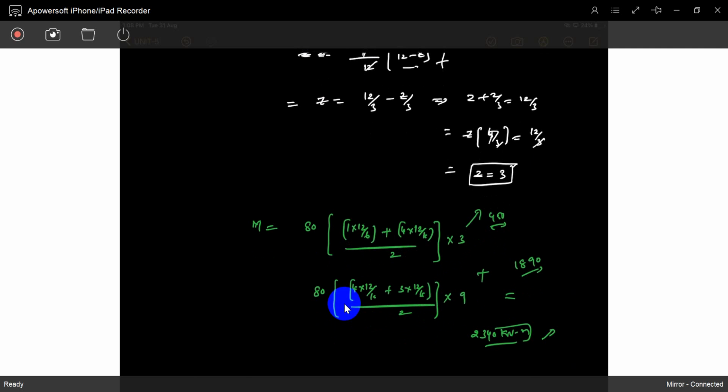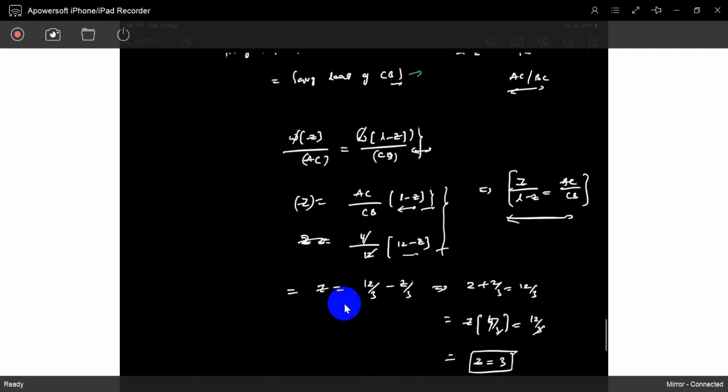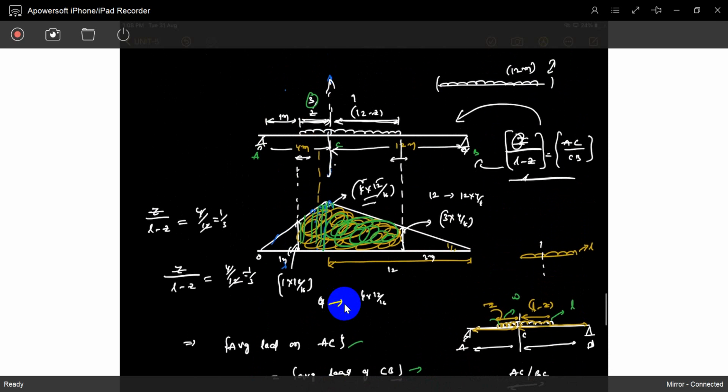Maximum bending moment occurring chances. So that's the idea of how to place the load: how can you place the uniformly distributed load between CA and CB to get the maximum bending moment at section C? Understood? Very simple. So there is no problem at all. I said it's complicated, but in reality it's very simple. Just place it on the span so that the average load on AC is equal to the average load on CB. Just maintain the average.